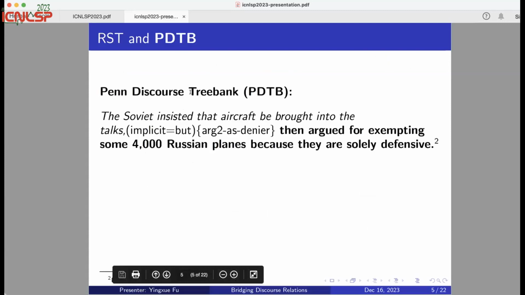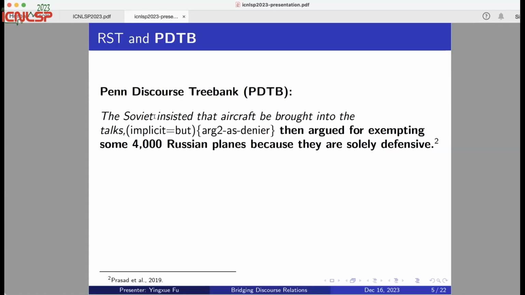Okay, as for PDTB, it is a shallow discourse annotation framework, which means that you can just annotate those parts where you can infer a relation. You don't have to connect every part in the text as a fully connected structure. And you don't have any constraints on what the final output would be. You just have to focus on the two segments where you can infer a discourse relation.